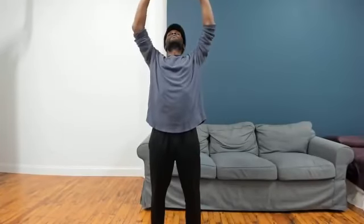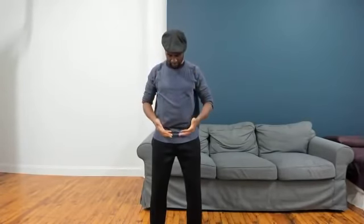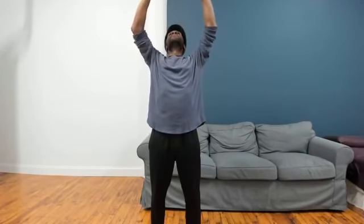Bring your attention to the movement and the breath. Again, we all have different lung capacities. Might have to move faster, slower. Or make the movement smaller or larger. Do what feels comfortable for you.